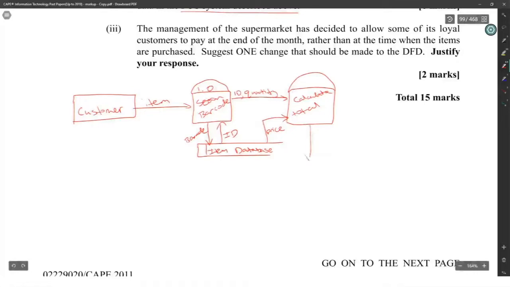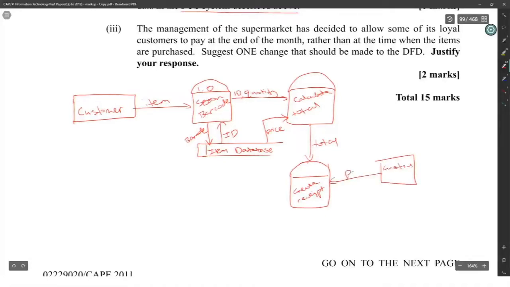Okay, so we calculate total. That goes to a process called create receipt. We'll just say the customer pays here.